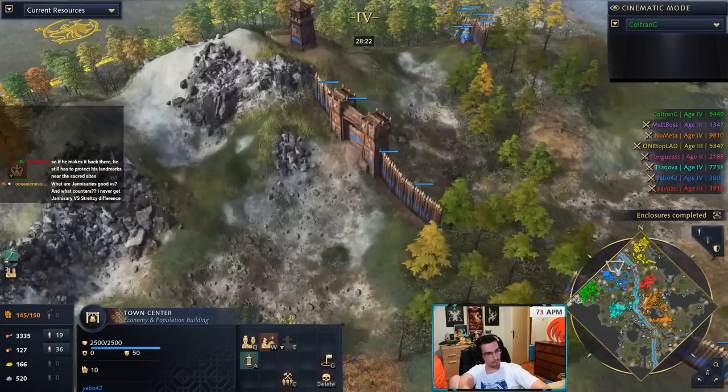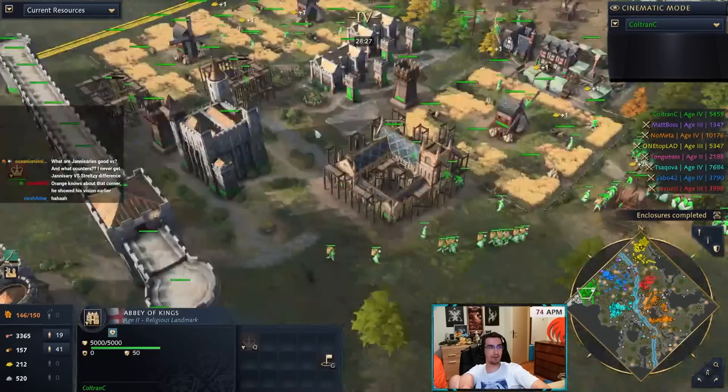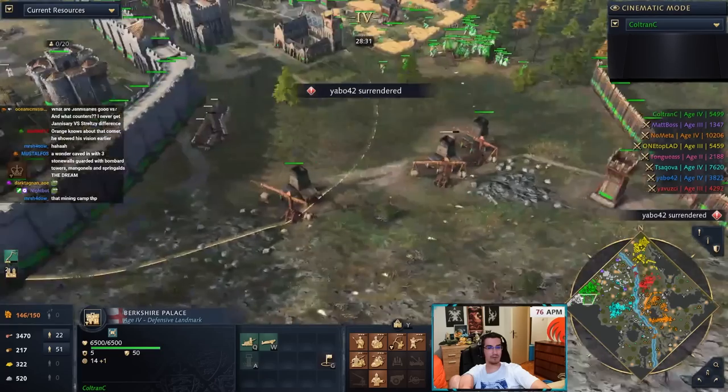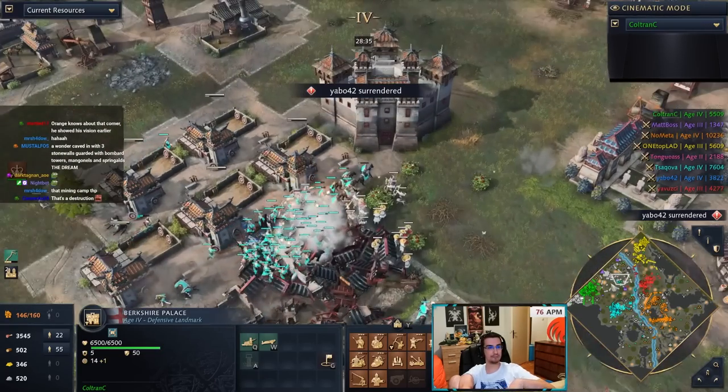Guys, if you're next to your opponents in a free-for-all, don't age up to Imperial with no units. That's all I'm gonna say.